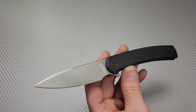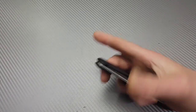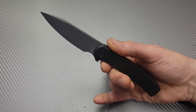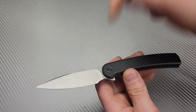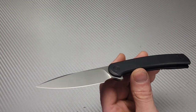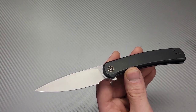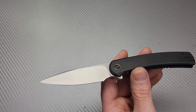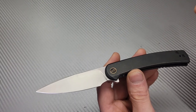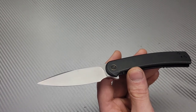Now let's talk about the 20 CV. From my experience, Wiha does a good job with their M390 and 20 CV. If you've had different experiences, let me know down in the comments. I've had very good experiences with their 20 CV and M390, and I can't say that for a lot of companies, I'll be honest. I can say that I've had good experiences and bad experiences, but for the most part, I haven't found any Wiha yet that has really shown me anything bad. I've had great experiences with it.